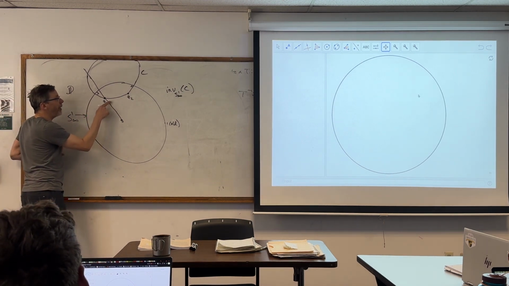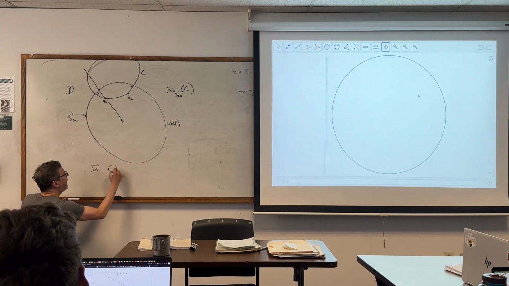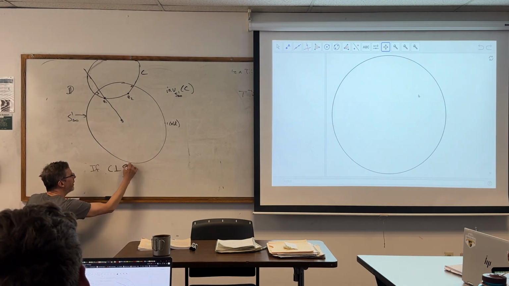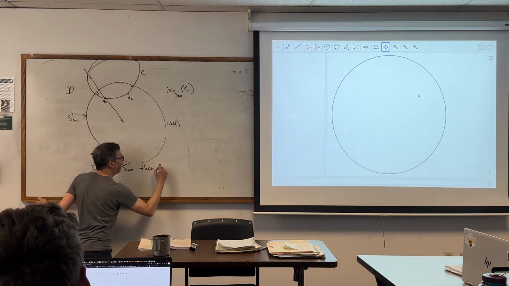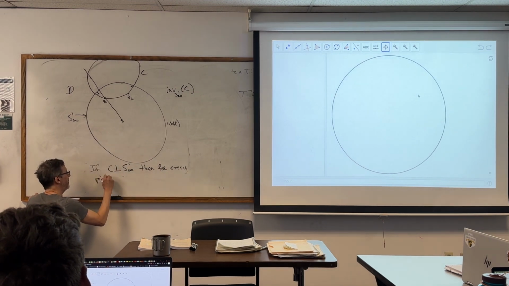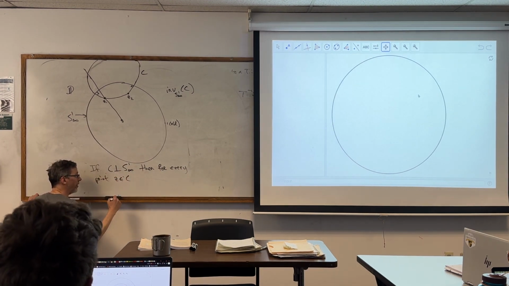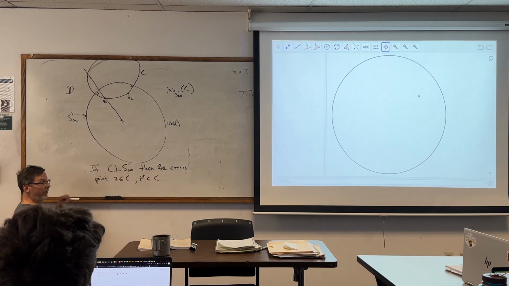So for every point that's on this circle, let's write this out. If C is orthogonal to our unit circle, then for every point Z on that curve, Z star is also on that curve.